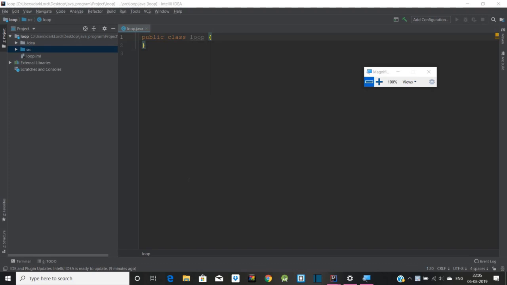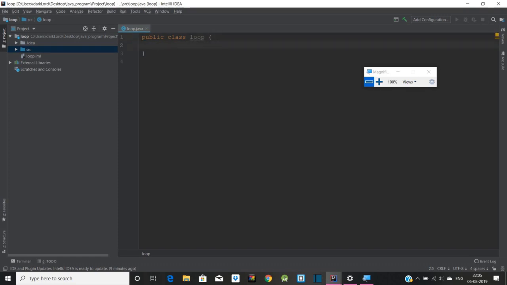For example, suppose the program is you have to print from 1 to 100 numbers. So what you will do, every time you will print system.out.println 1, system.out.println 2, system.out.println 3, and like that 100 times. Obviously no, so you should not do the 100 iterations here. You can use the loop concept here. So that's why loop programs actually work.